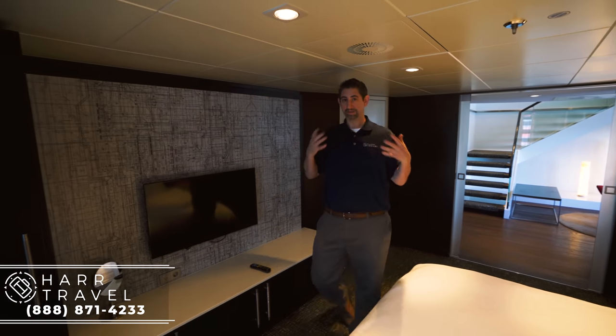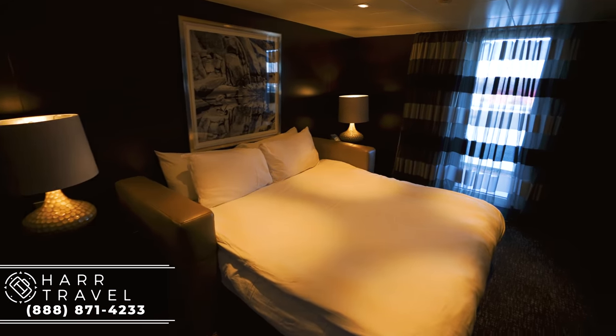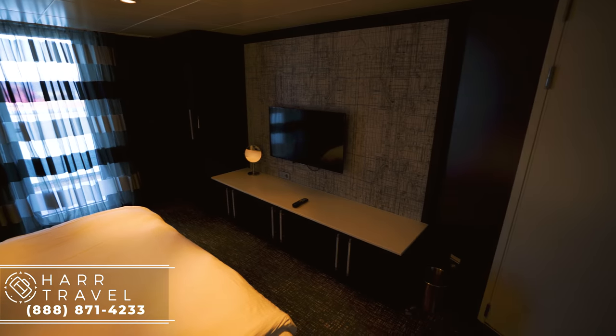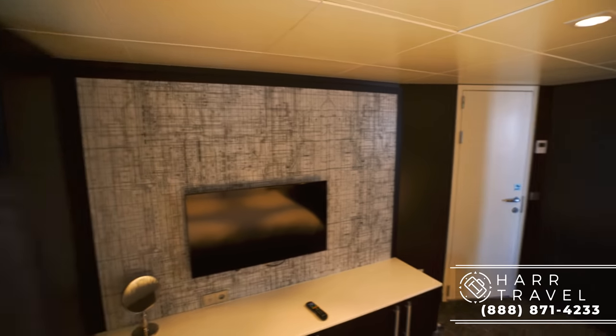I did wanna make sure that everybody knows, and they advertise that it is, that this is a pull-out couch bed. It's a double bed here. That said, you can have them put on an egg crate, you know, make it a little bit more comfortable and firm or soft, you decide. And it's just a perfect place to sleep, because you can shut the doors and have complete separation. One of the things with loft suites in general is they take away from a little bit of that separation. This one, I think, gives you the best of both worlds.